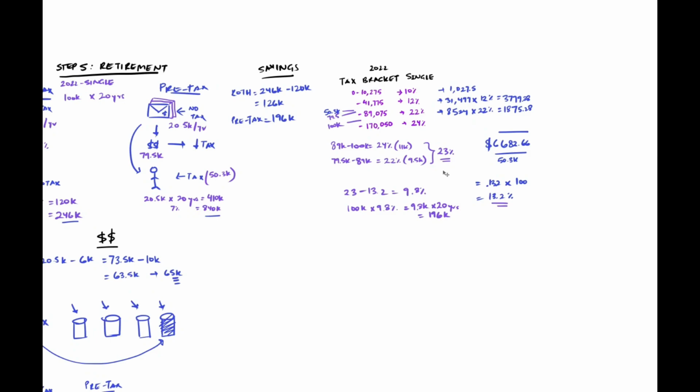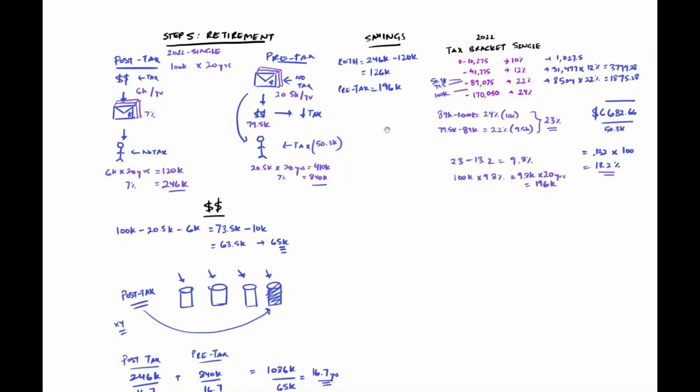Now, as we talked about previously, by reducing our taxable income, we reduced our most expensive bucket. So we basically converted this 23% into 13.2%. And over 20 years, that saved about $196,000. So as you can see, by using both systems, we saved a tremendous amount of taxes. And that's why a good mix of both accounts is very, very important.